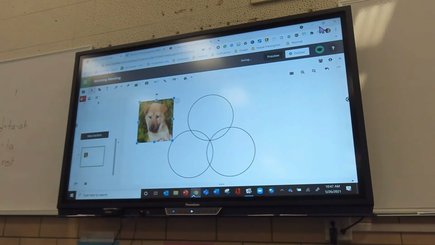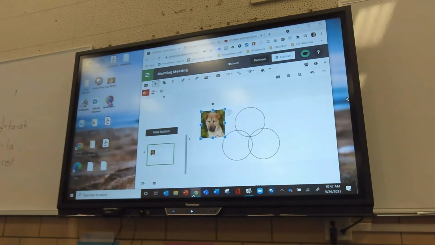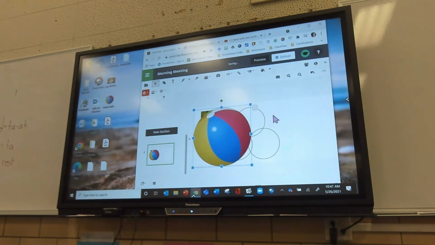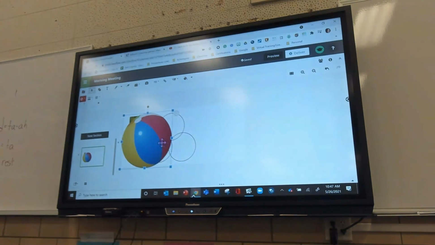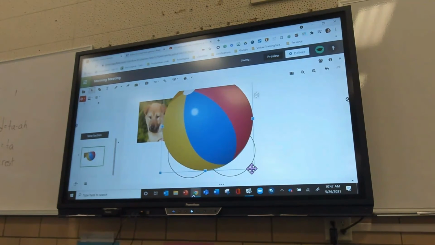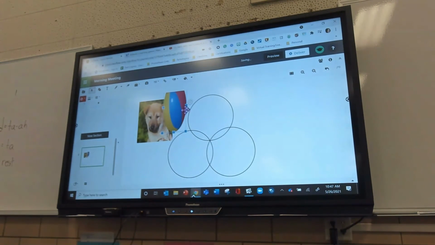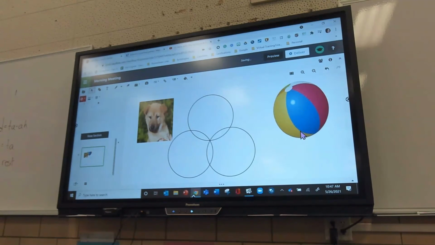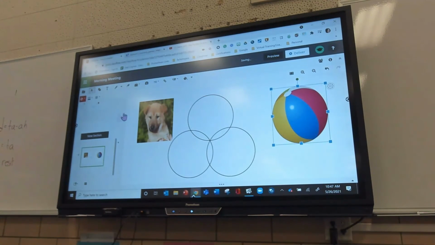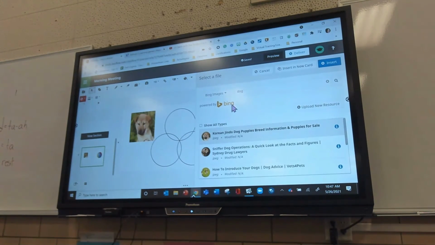But let's say I have an image on my computer, right? Because honestly, that's probably what I do most of the time. Just find the image myself, have it on my computer. Here's that beach ball again, right, that I showed you in Active Inspire. Slide that over and that image gets brought into my lesson as well. I don't know why that beach ball is so big. It's changing the size, but so you can see here now I have that image as well. So I can drag from my computer or I can click insert here and find images from Bing.